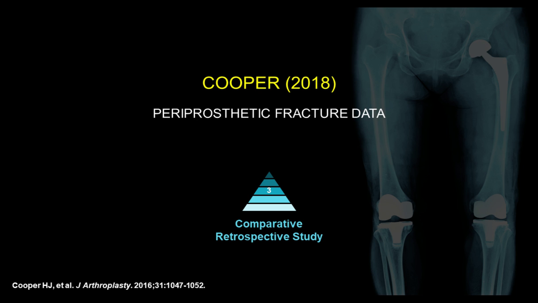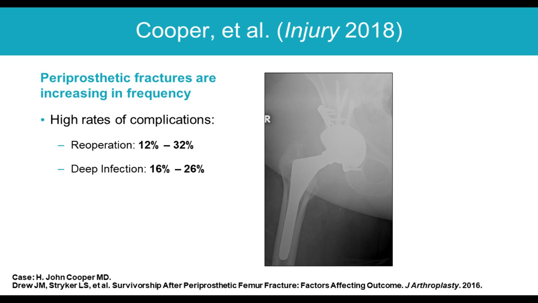We did a follow-up study 2 years later, focusing in on one of the highest risk groups undergoing revision surgery, which is those treated with a periprosthetic fracture. And this is a particularly challenging problem to treat. It's one that's increasing in frequency, and one of the reasons this is such a challenging problem to treat is that these cases are associated with a high rate of baseline complications, specifically infectious complications, where a number of different studies put the rate of deep infection between 16 and 26%.